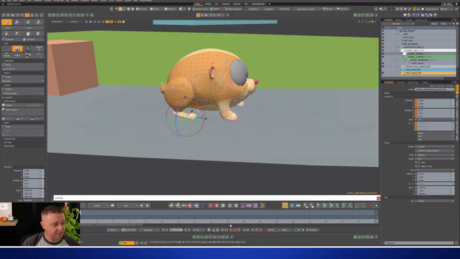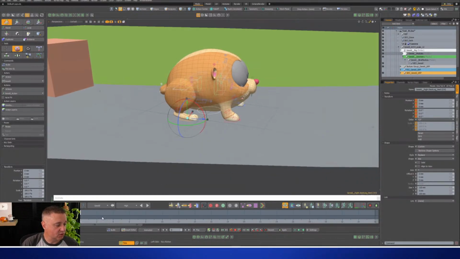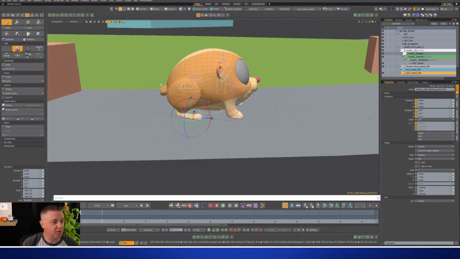Gerald is selected. Okay, so when he first starts moving, he needs to move down a bit and then start to move forward. I like every 5th frame here, and we can change the length between each frame later on.